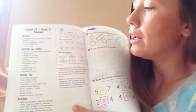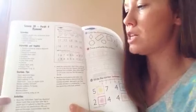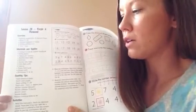The other question that people have asked, especially with these math curriculums, is, we know how to add and all that stuff, so why do we need the teacher's manual? But I really enjoy having the teacher's manual just as a backbone. The worksheets for the kids have what they need to do. But in the teacher's manual over here, it has teaching tips, and it has what you should be teaching them, like review counting to 50.